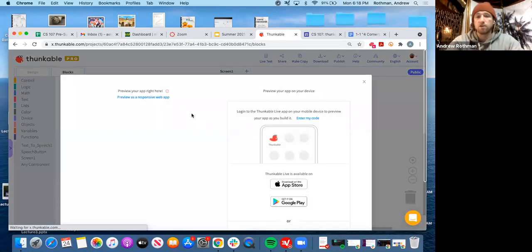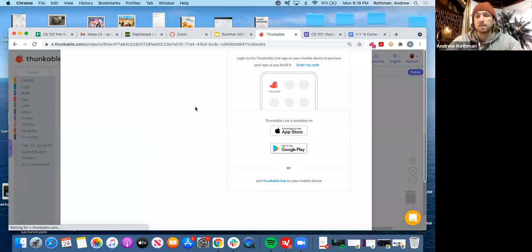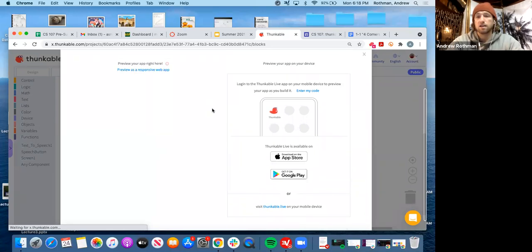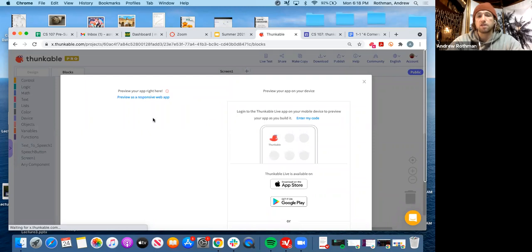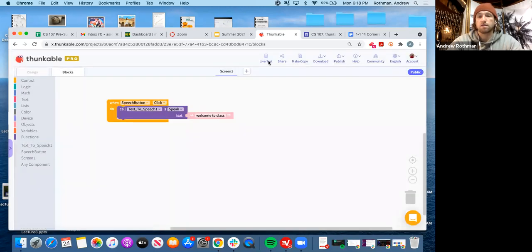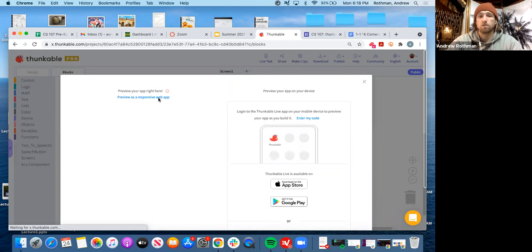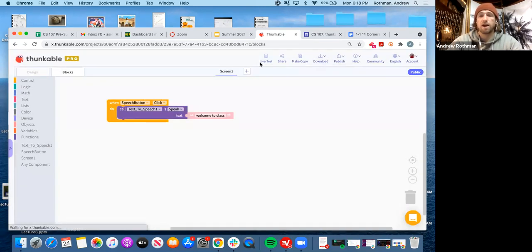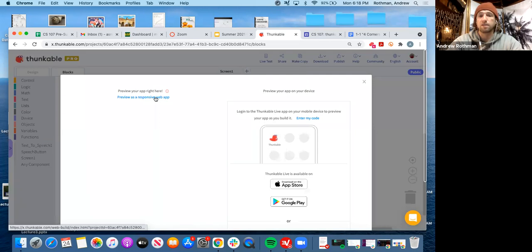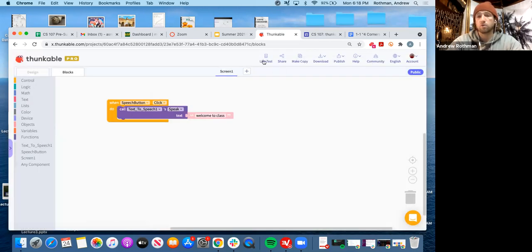And so you have the choice of testing it here. Or you can test it as a responsive web app, which will mess up the user interface, but it should work just as well.